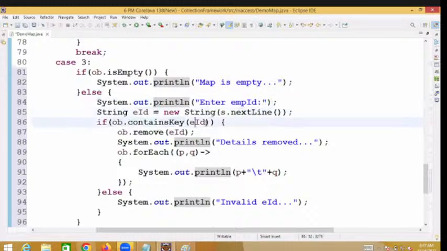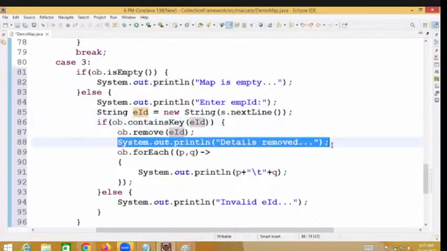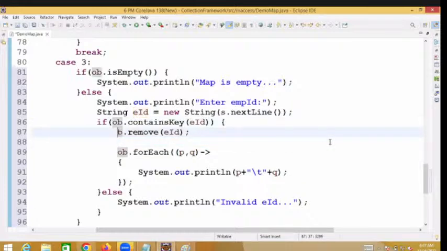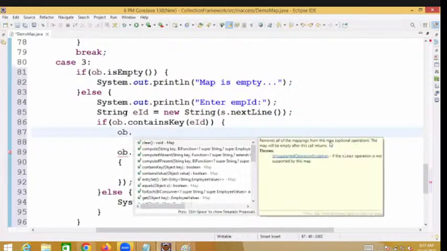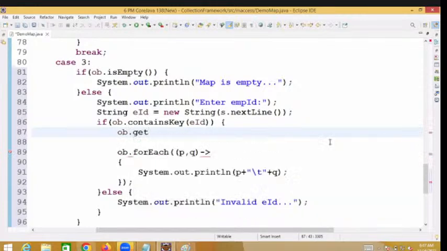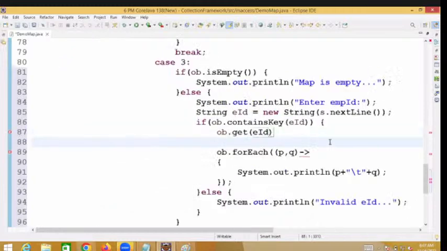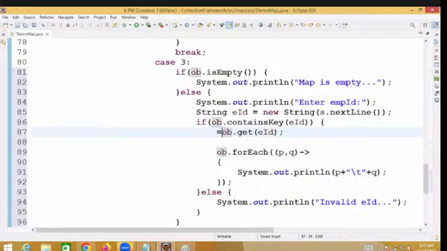If it is available, you have to display it. OB dot get of employee ID. This get method's return type is values. Values means what? Employee values. EV is an employee values.